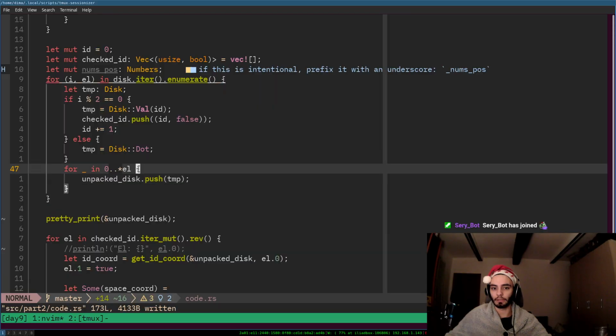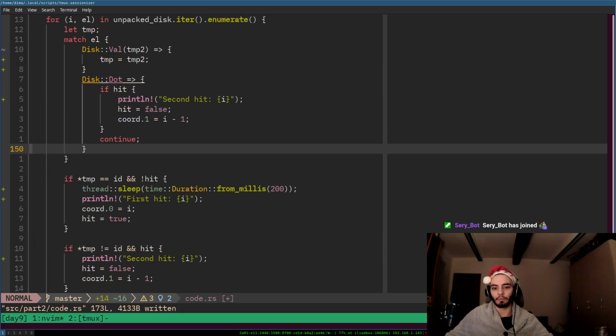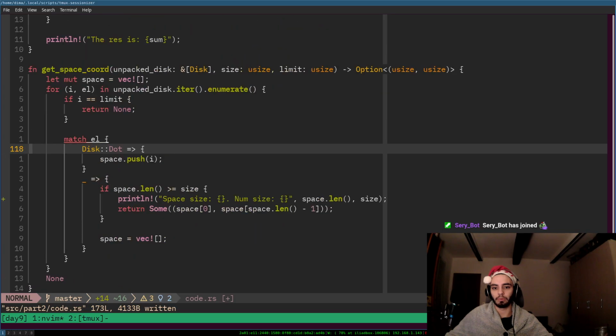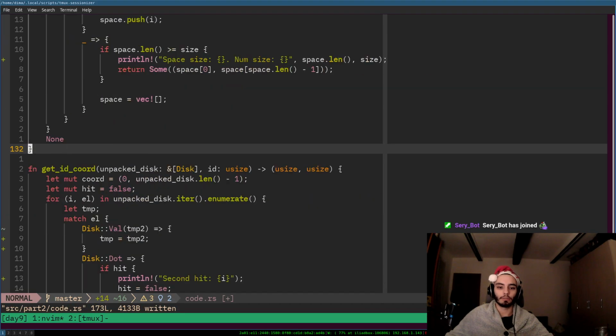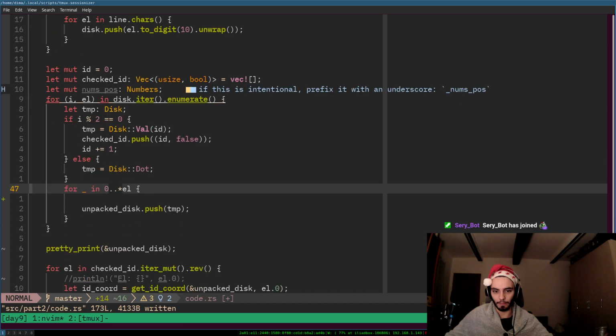So this would be the same idea that I had under here, which would be push the same number and unify it. Make a function that would push one number.